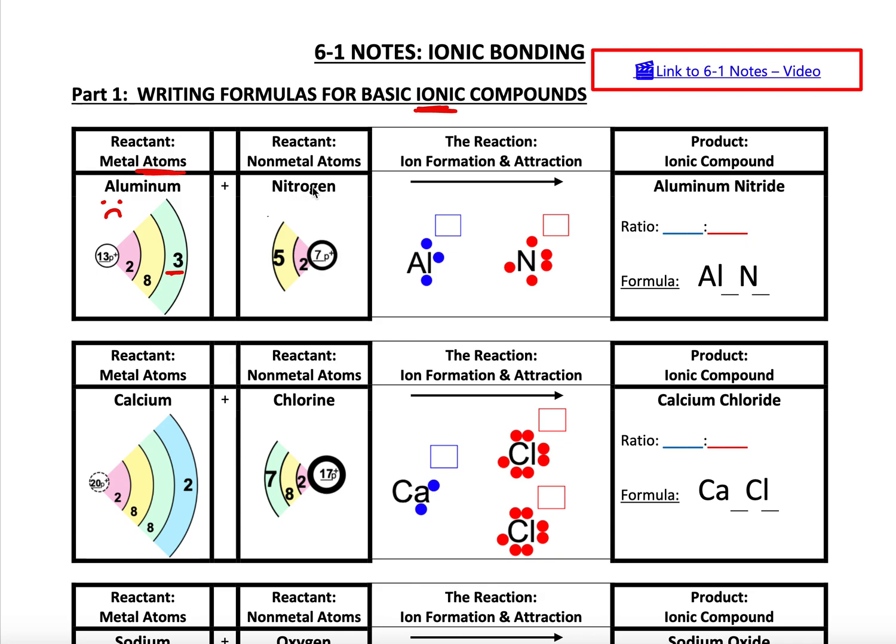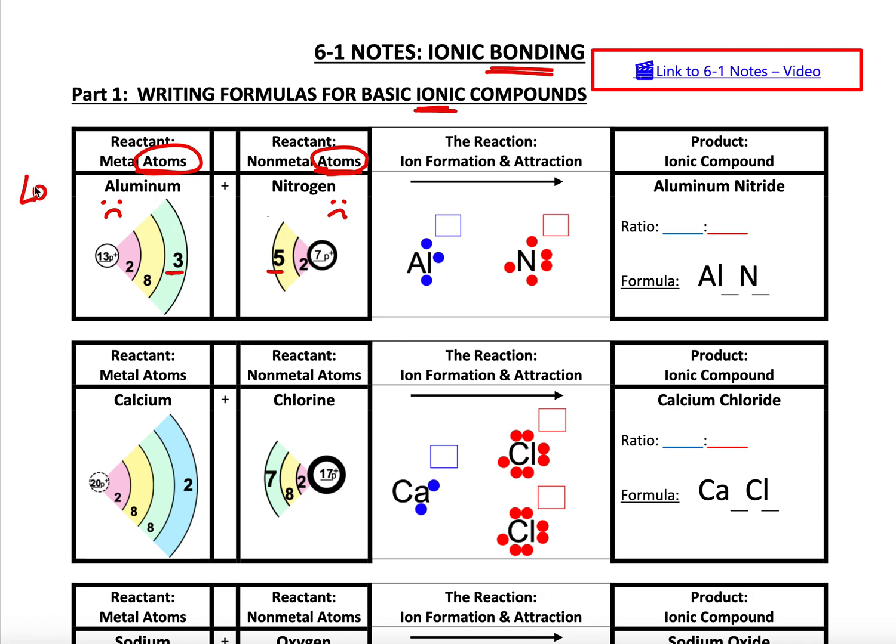Nitrogen is a nonmetal, and nitrogen atoms are also not happy. Why? Because they have 5, not 8. So atoms, unless you're a noble gas, and we're not even going to talk about noble gases in this unit because this is all about atoms that bond, and noble gases have 8 in their outermost energy level, so they don't need to bond. But these metals, those nonmetals, they're going to have to work together. They're going to have to interact with each other so that they can both end up with an octet. They just go about it differently.